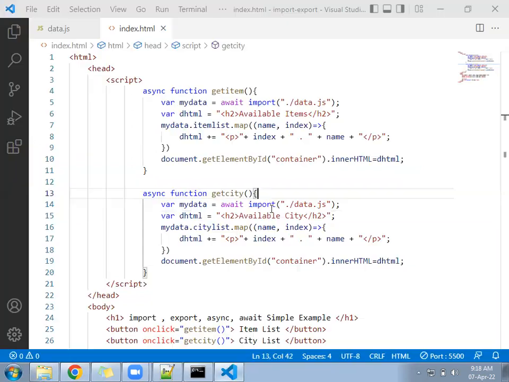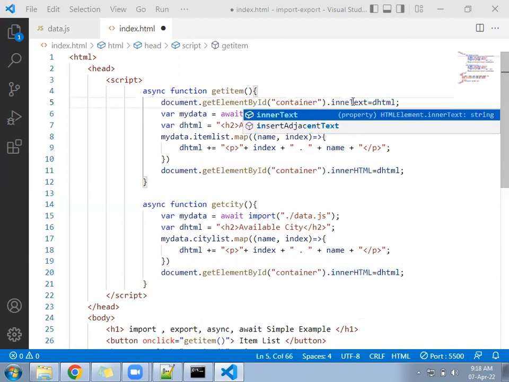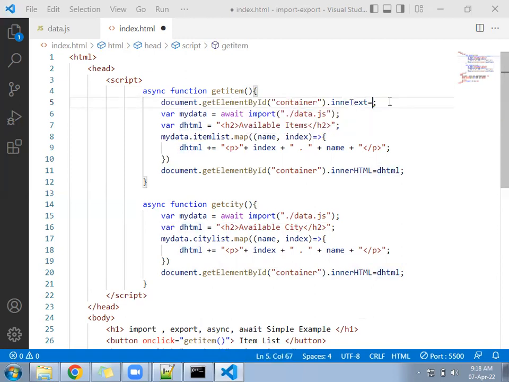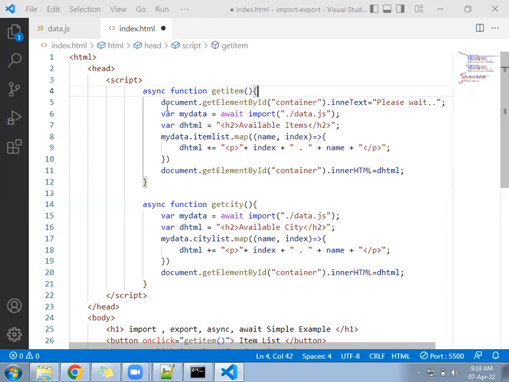There is a chance of little delay when the data is coming from the other source. So in that case, the user should not be impatient. So we can display a message here, inner text equal to please wait. Once data comes, it will automatically update with the new content.